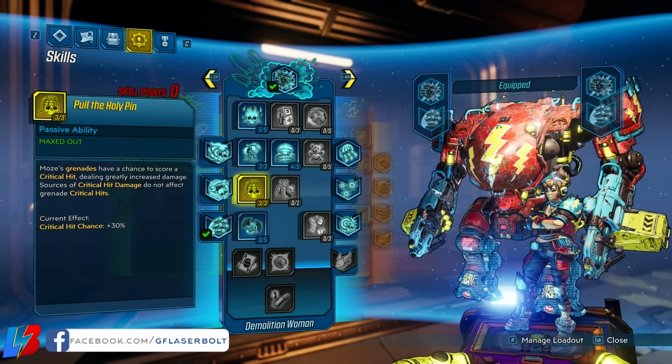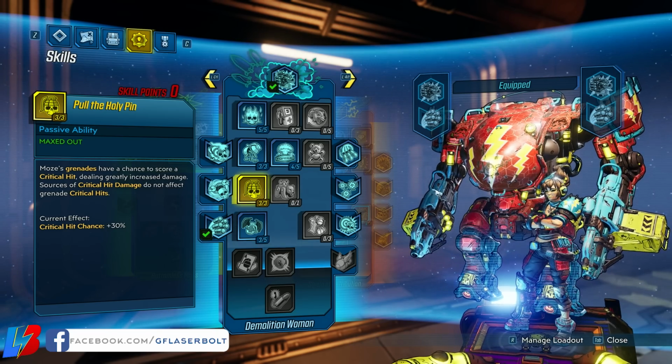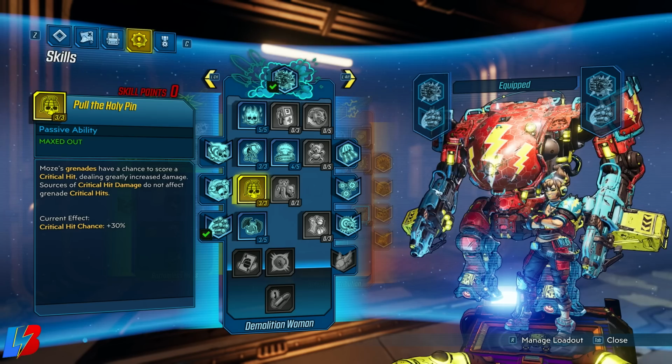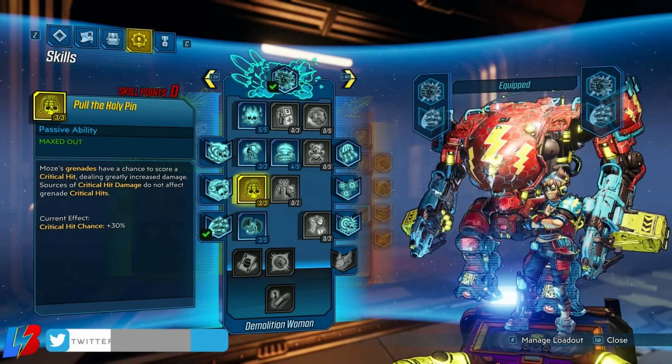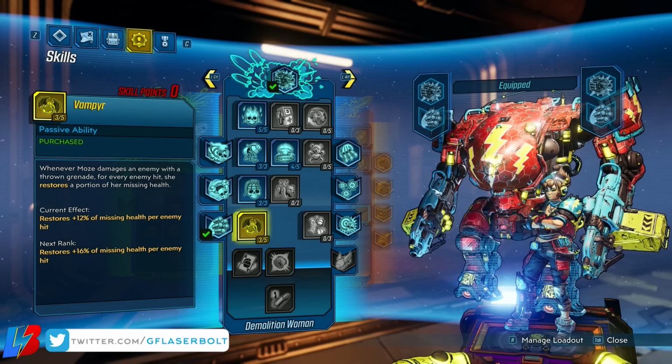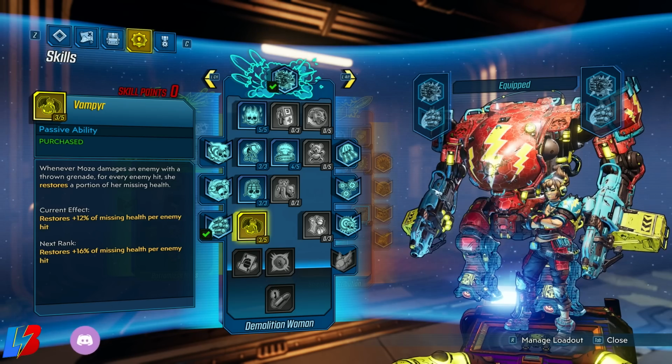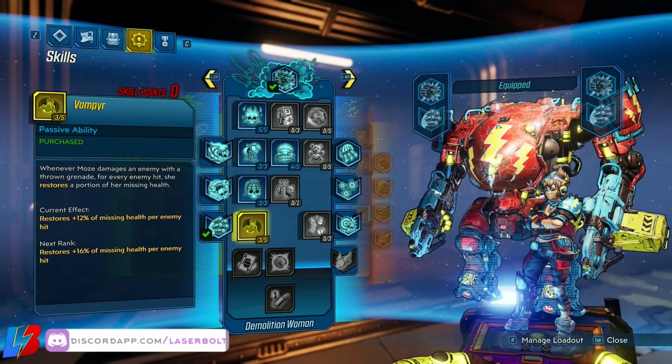Next one, we have Pull the Holy Pin. What this is going to do, it's going to make your grenade do critical hits, which is really important because remember in the other part that we had, crit hits are very important. The next one we have is Vampire. Basically what this is going to do, it's just going to restore a portion of your health. I mean, you technically don't have health, but it's still good to keep it up even if it's just one, right? So we have that right there.